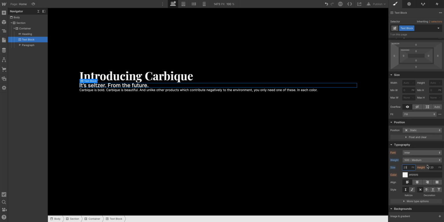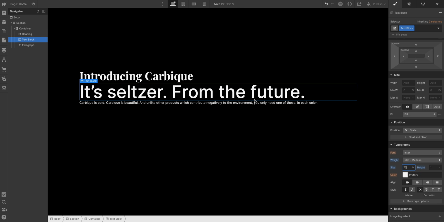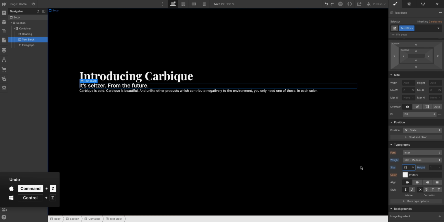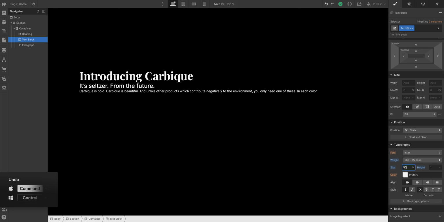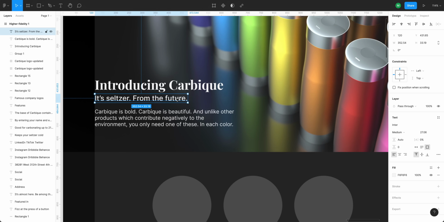That's a little shorter than this line height. So we always could switch to unitless, which is 1. And that means the line height is going to reflect that font size. So as we increase the font size, so too does the line height increase. We're gonna undo that, maybe 20, let's just eyeball it. 25 looks good. What do we have in Figma? It was 27, close enough, looking pretty good.